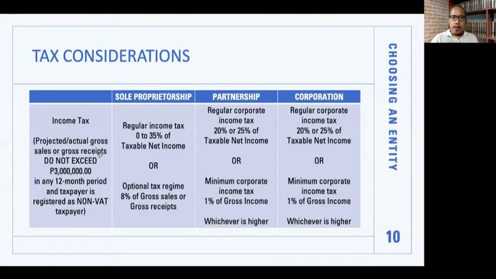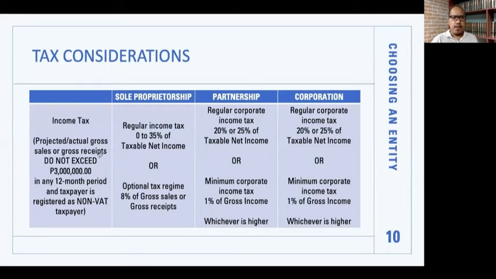All other things being equal, we've already discussed the non-tax aspect. Now we will consider the economic or tax aspect of your decision — in choosing whether to advise putting up a sole proprietorship, a partnership, or a corporation. One of the things to consider as part of strategic tax management will be the impact on income tax. For this lecture video, we will concentrate on three: regular income tax, final income tax (which includes final income tax on passive income, on capital gains, and on fringe benefits), and also the business tax consequences of your options for these forms of organization.